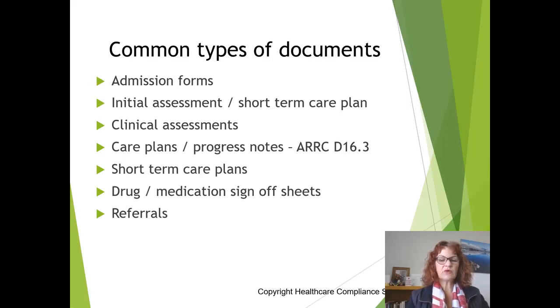The care planning and progress notes. If you have a look at your DHB funding contract, the age-related residential care funding contract in section D16.3, as noted there on the PowerPoint, that's the area that talks about care planning and progress notes. And if you haven't seen a copy of the funding contract, if you are subscribing to the HCSL services, then the document library in the online system that you use will have a copy of the latest funding contract there. Go to section D and have a look at that.